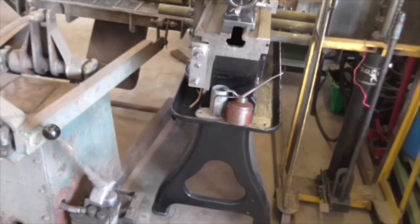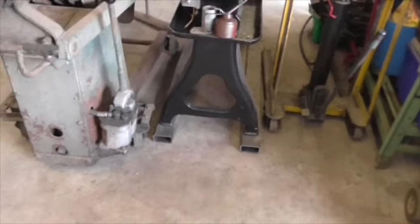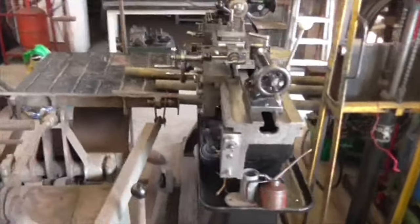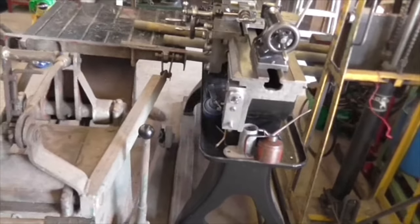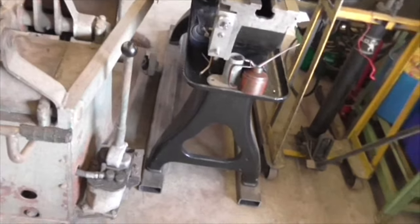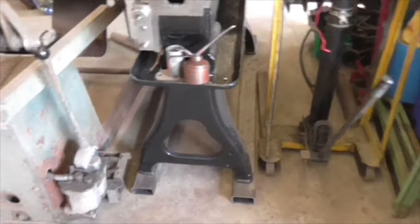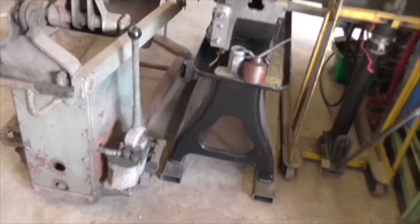Right, here we go. That's it, folks. They're positioned. So now I can lower the hydraulic platforms, check the positioning, and mark the holes through the feet so that we know they're going to be in exactly the right position. Not only am I going to do it with a felt marker, it looks like the holes in the feet are 3/8 of an inch, so I shall just use a transfer punch as well to get a dead centre. And then I'm going to drill, and because that's 4mm box section, I'm going to drill them and tap them.